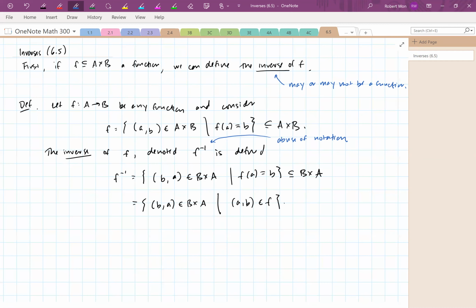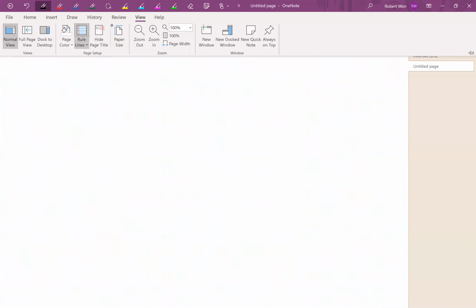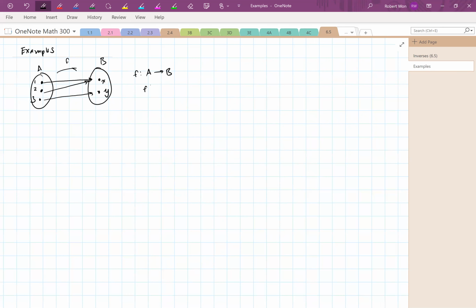So we should be clear what thing we mean if we use this notation. Okay. So I guess first we need some examples. Right, so I think last time we had a function like this that I called f. There were 3 things in the domain, 2 things in the codomain. I think it looked like this. And I'll send 1 and 2 to x and 3 to y. Right, so this is a function f from A to B, where f of 1 equals x, f of 2 equals x, f of 3 equals y.